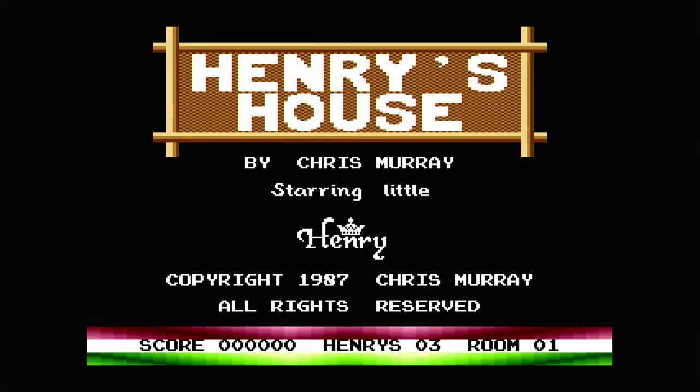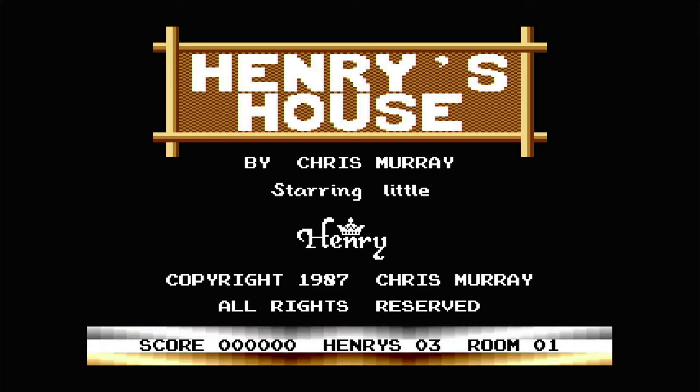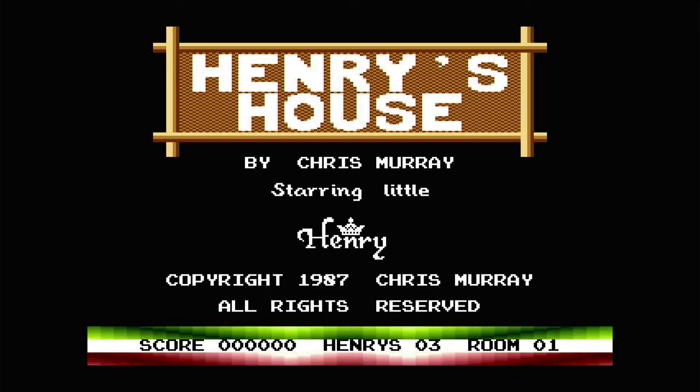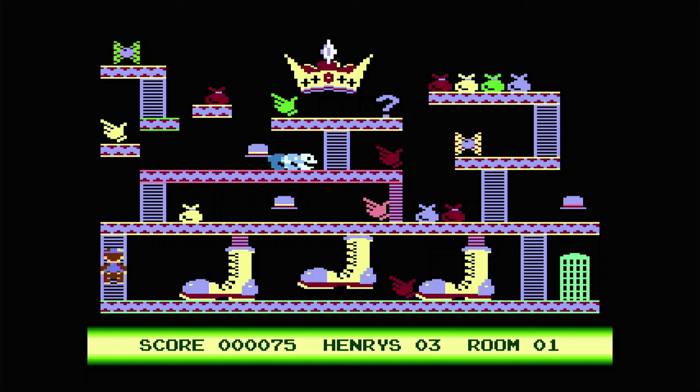So next up it's Henry's House. This was an entirely new experience for me, never heard of the game before or never even played it either. Although I think this game is probably one of the best looking games that you'll see on the 400 mini carousel games. Lovely, bright and colourful graphics, looks really cool, but unfortunately I think it's far too difficult.